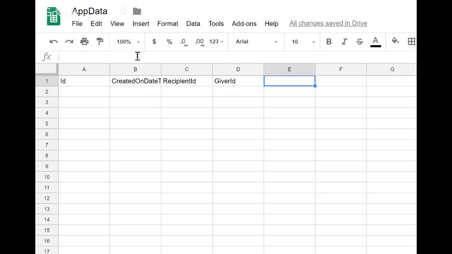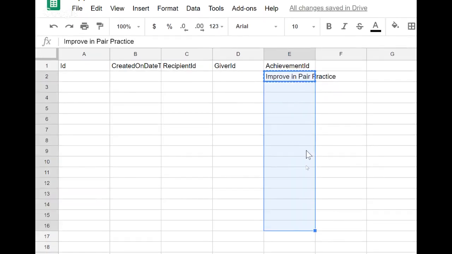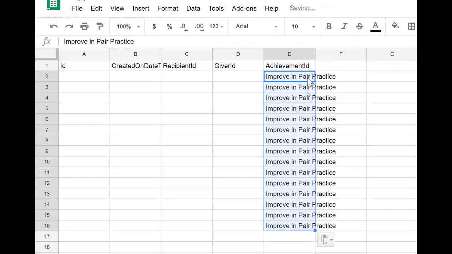I want to know what achievement they earned. Now, I'm not going to list out the name of the achievement. Let's suppose that I have the achievement as improve in pair practice. And let's say I have like 32 students in a day who improved in pair practice.